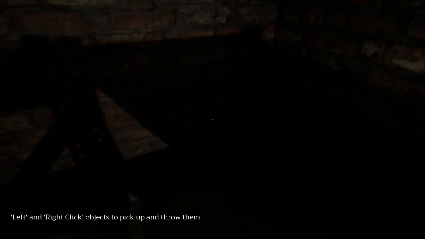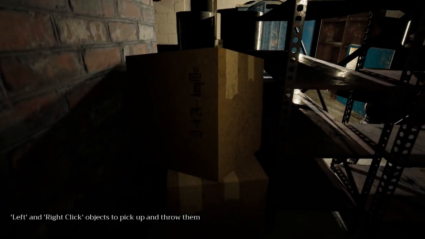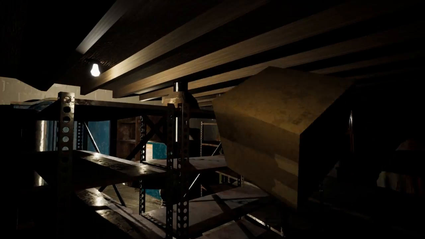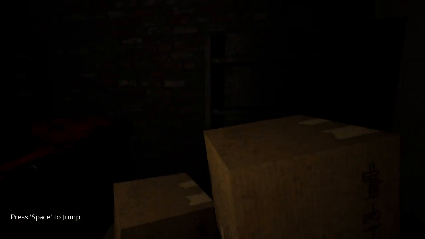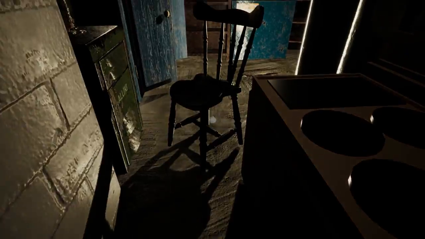Okay, left and right click objects to pick up and throw them. So left to pick up, and right to throw them, so it's kind of similar to Amnesia in that sense. So are you telling me that the key is going to be behind here somewhere? Maybe behind in one of these boxes? And spacebar to jump in low gravity. That's cool.